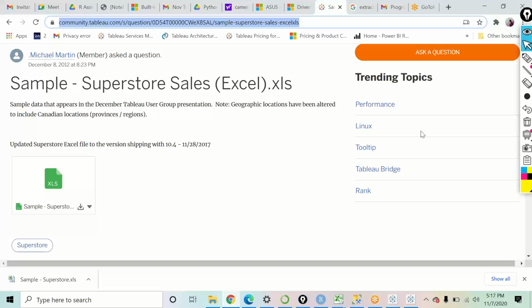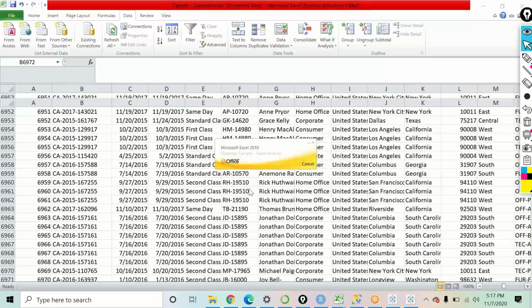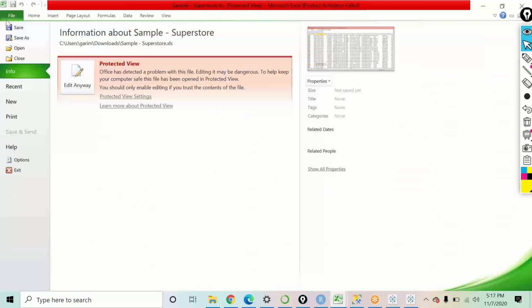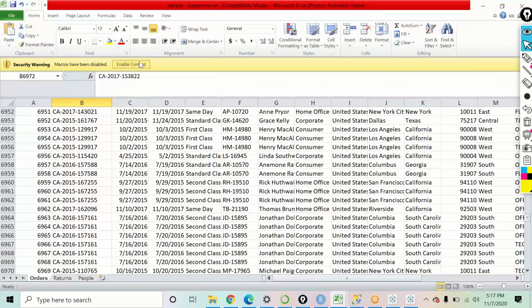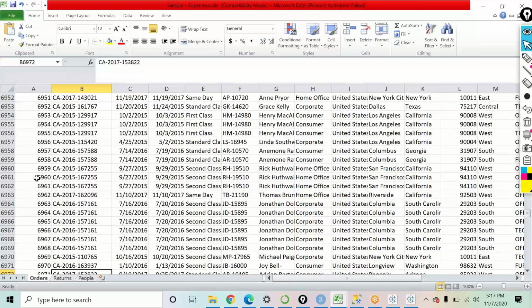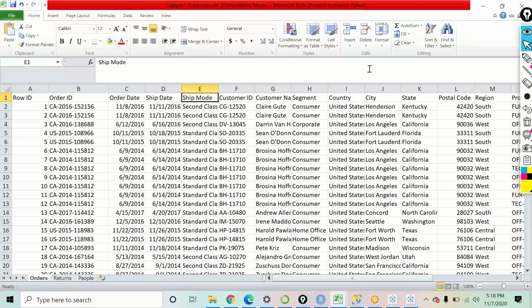Yeah, so sure, I think this is the link. So if you open this file, this is what the data looks like. You all have to load this data and just bring in the data of the Orders tab. All of you please spend a minute to see what exactly the data looks like. It is very generic data that they have given related to a superstore. I just want all of you to have a look at it once.